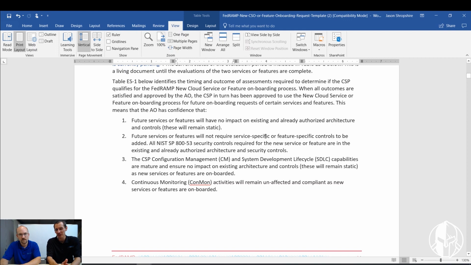Like an impactless change. Yeah, obviously here they're looking for a well-architected cloud so that you don't have to go through and reauthorize all the existing services, just like in Amazon. You don't have to reauthorize the IAM service just because they added another new service, right? And then they also want integration between those existing services like IAM, IAM roles being used to control access between different services that might be new. They want to make sure that the new services can leverage those existing services, right? Correct.